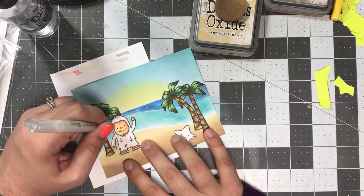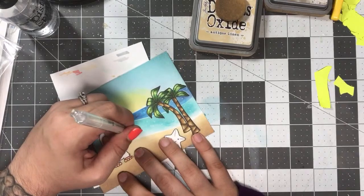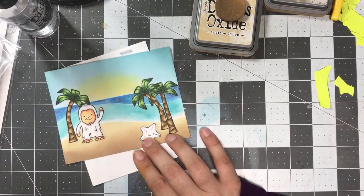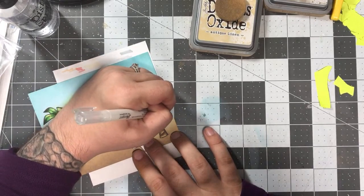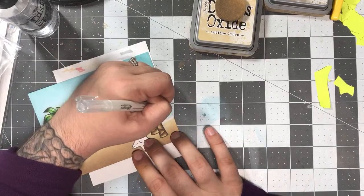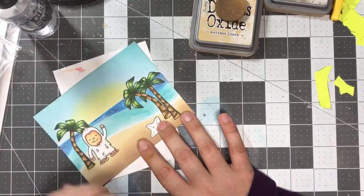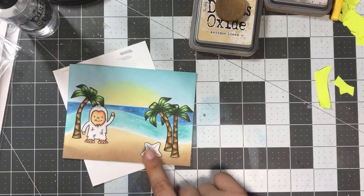All right, so I'm just going to be doing some little kind of triangles, sort of. I don't really know how to explain what these are. Like little check marks, but at an angle. You can't really see them that much, but I think that subtle is better. Yeah, like little peaks. I can do a couple of them a little bit darker. I don't know if there's a better way to do these. If there is, I certainly don't know it. I could probably just do them across like that and it would be totally fine. So experiment, see what you like best. I'm just doing a little bit of both.